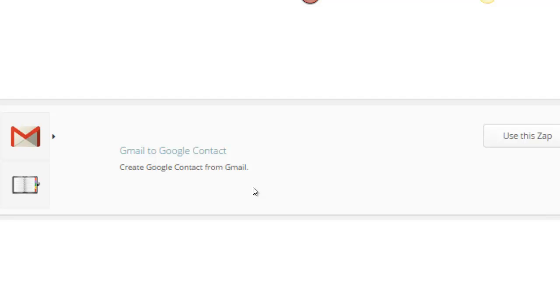Now, these people didn't opt in for your monthly newsletter or anything. However, you still can build a list of who these people are and use those emails for remarketing purposes, or if you have permission to put them on a monthly newsletter, then go for it. But this is a safety net to at least capture the information.